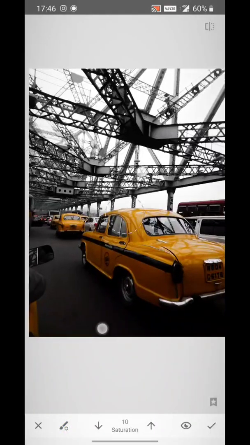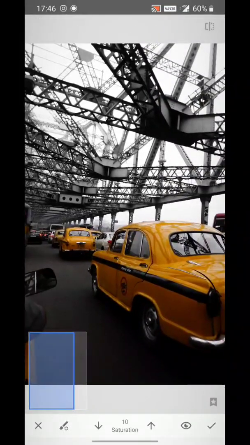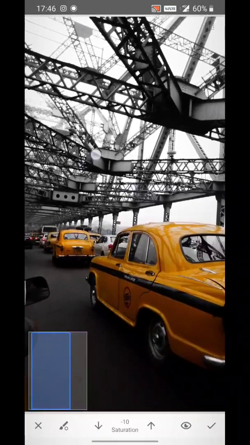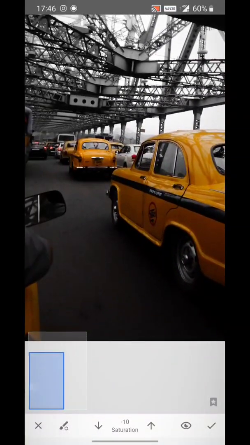What this tool allows you to do is pick out pieces of the picture and manually either increase or decrease the saturation, and we do that by clicking on this control function over here. As you can see, it says saturation at 10, which means that it's going to increase your saturation by +10. However, in this case, I really want to drop the saturation on the other objects which are really distracting from the subject at the moment. So I'm going to drop my saturation down to -10. And when I do that, I'm also going to zoom in a bit.